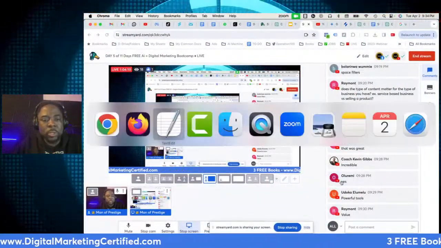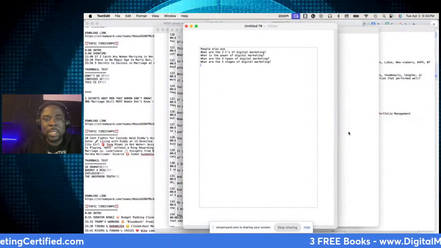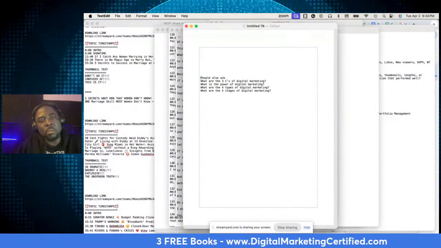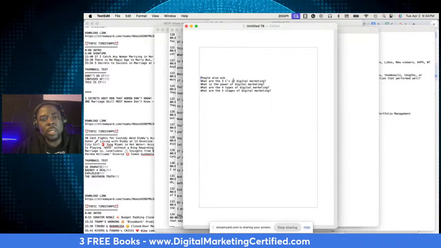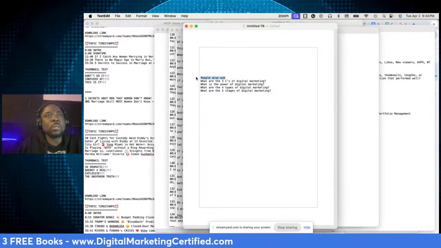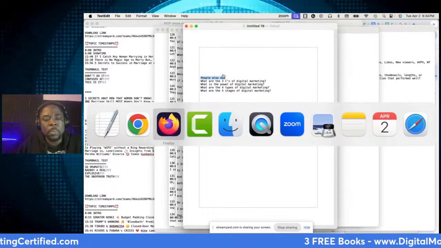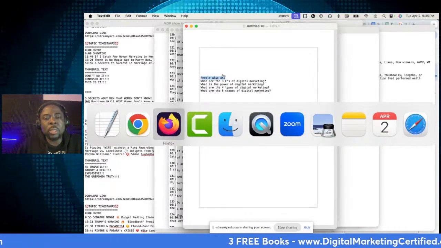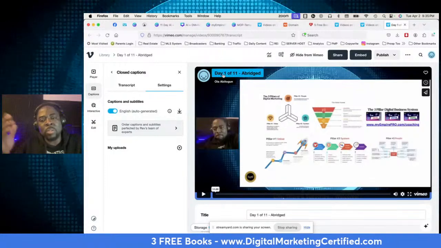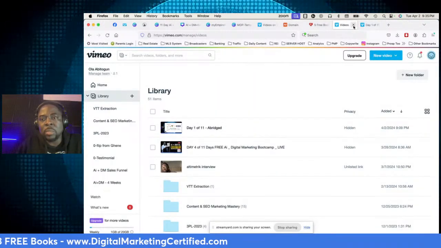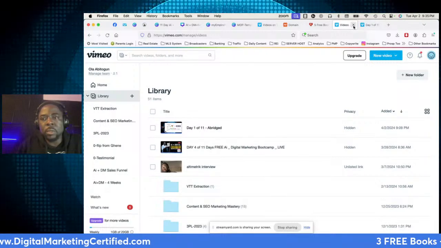Back to full screen. So this is what I just opened. My text editor. I use a basic text editor. This is called TextEdit on Mac, on a MacBook. You can use, I don't know, a notepad or something like that to keep your text clean for when you publish. If you publish, you can use Microsoft Word as well, but I just prefer to have my text clean. That's just me being anal, to be honest with you.